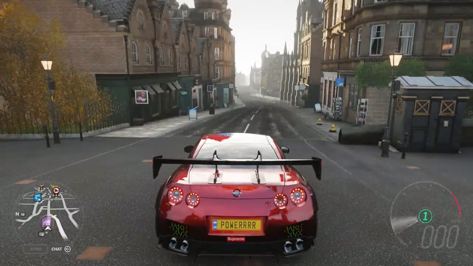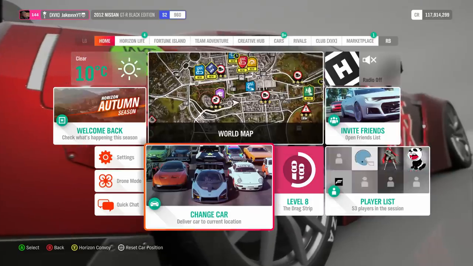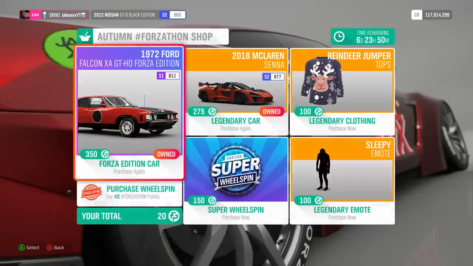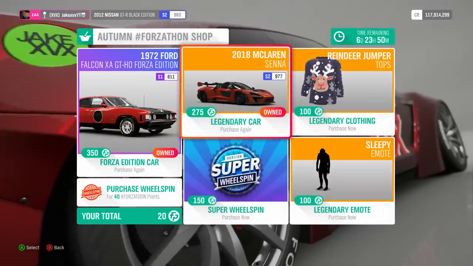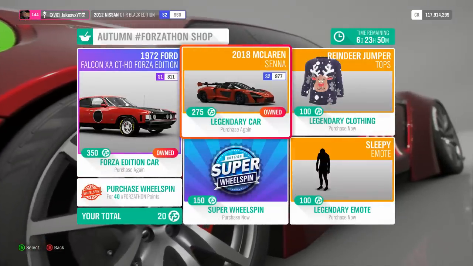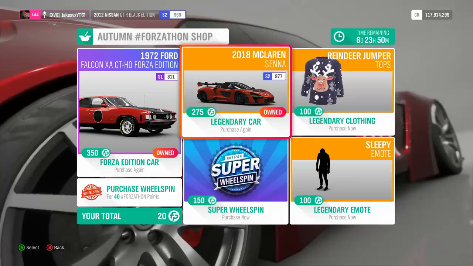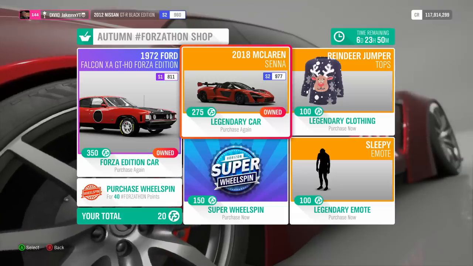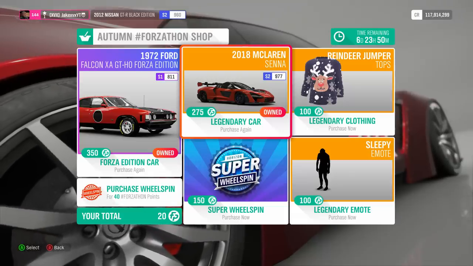We have a new exclusive car that has been added to the game. Usually these cars would end up in the Forzathon shop. You'd need to spend 200 or 250 points. Oh, it's actually 275 this week. Wow. You'd have to spend a moderate amount of Forzathon points to get an exclusive car. These have quite often been cars that you can only get through the Forzathon shop for a week, and then they're gone forever.